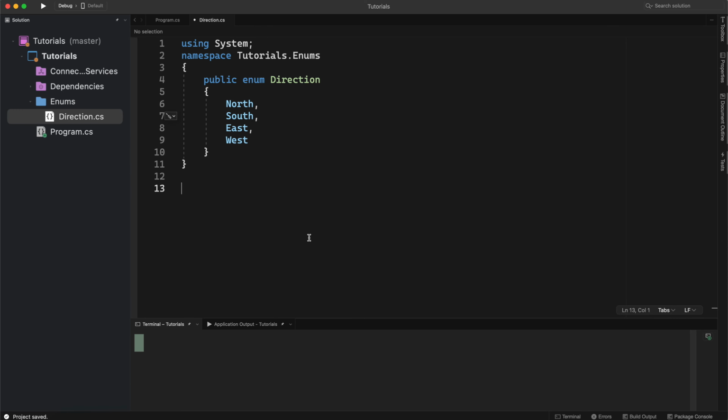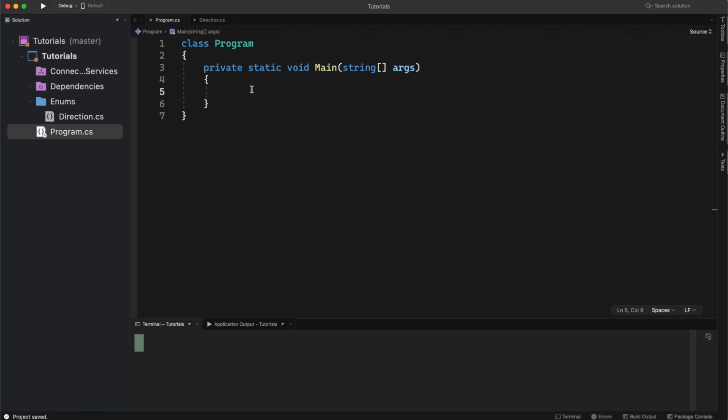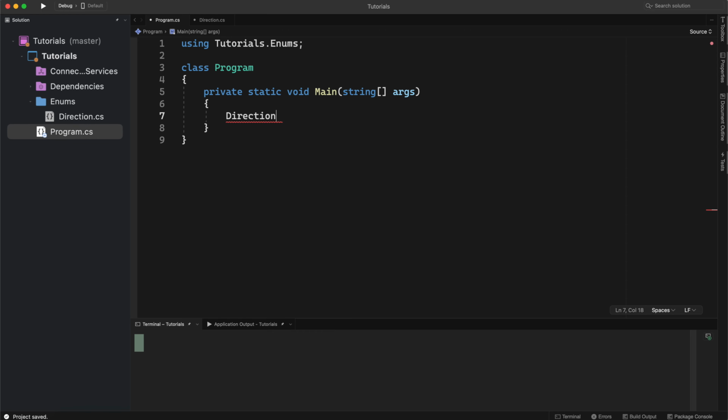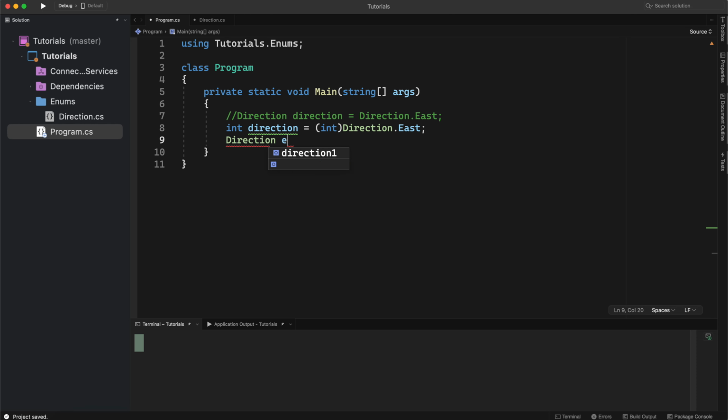Every enum member has an underlying integral value. They are automatically assigned and given in the declaration order. Now we can use this enum type in the main program. We can cast it to an int as well. The conversion in the opposite direction is also valid.